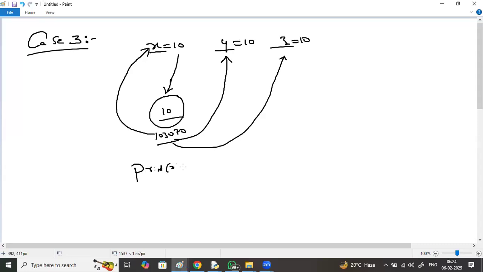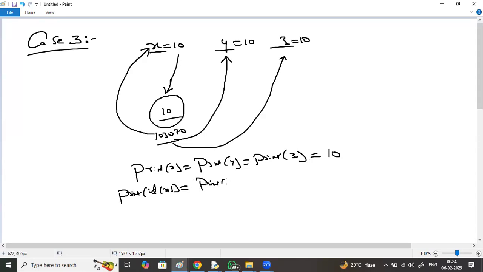Print x, print y, print z. We'll print 10. Address of x, address of y, address of z.